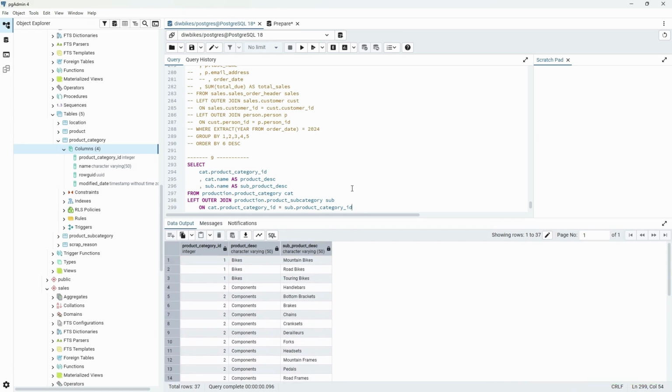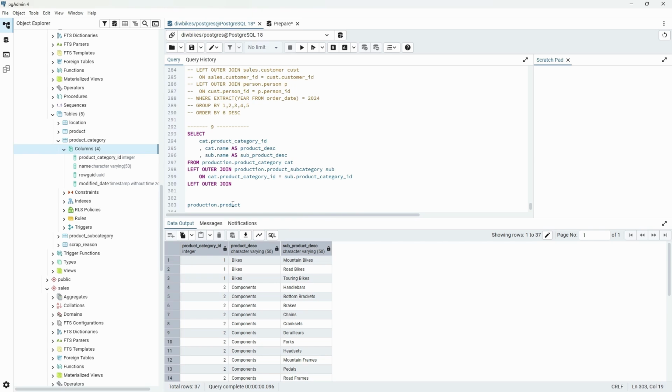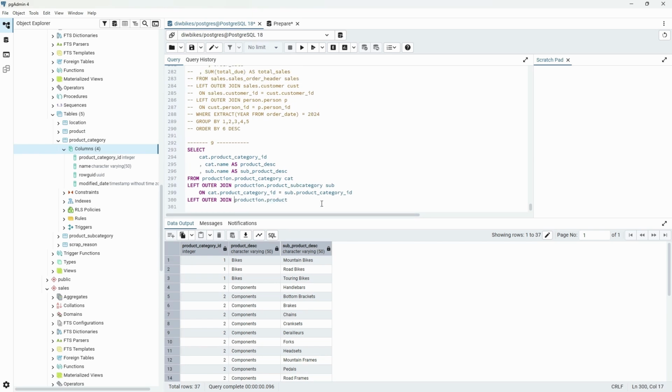Now we need to do the count. We need to connect to the product itself, so let's quickly do that. We pull in the product itself, call it P, and then say on.